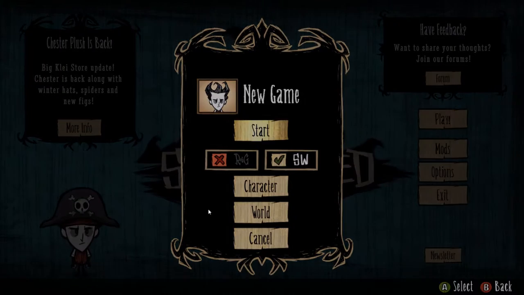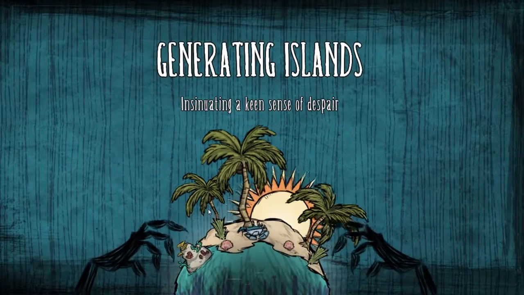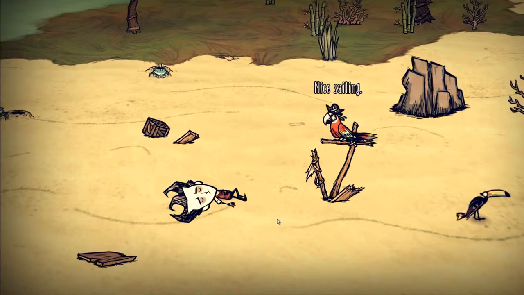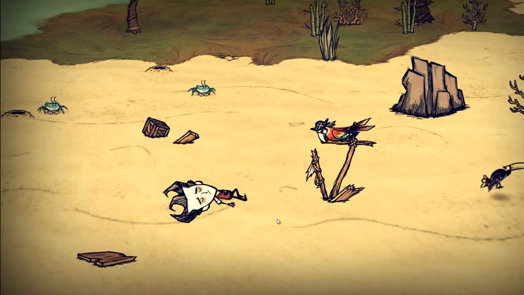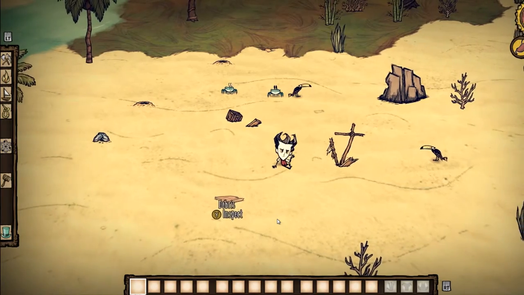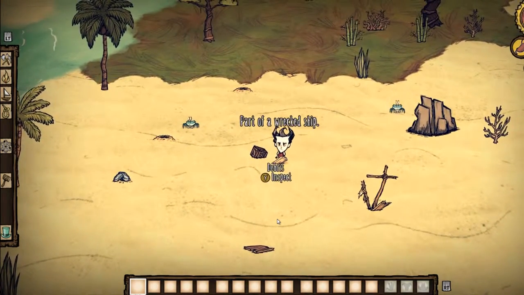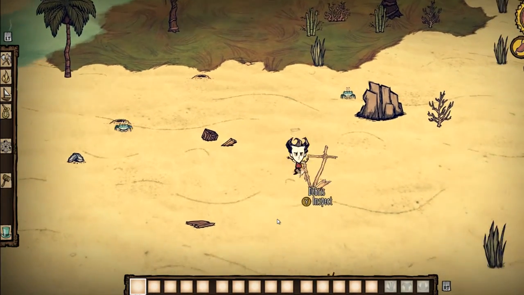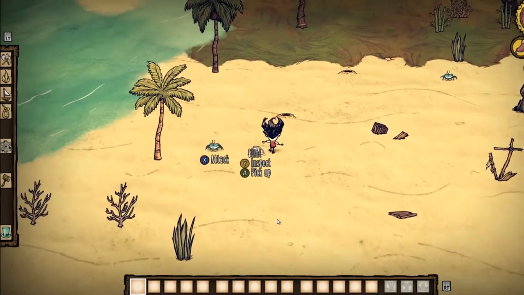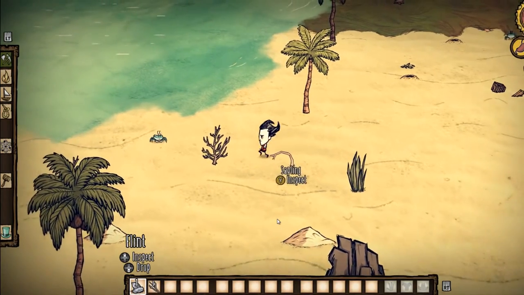And I think that's it. Let's do this thing. This game is relentless, guys. Brutally hard. I have a vague idea of how to survive in the original Don't Starve, and I've managed okay in Reign of Giants, but this is very different. We're on islands, so there will be no roads. Part of a wrecked ship. Cool. I'm sure other things will definitely be different. We're gonna need boats and whatnot.